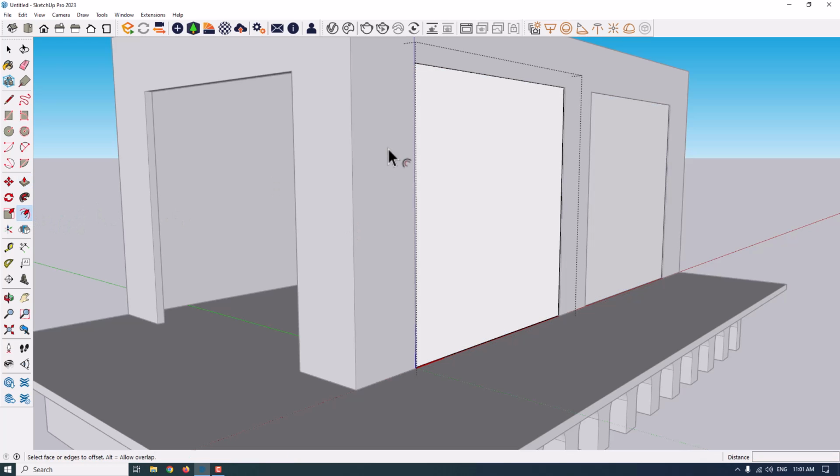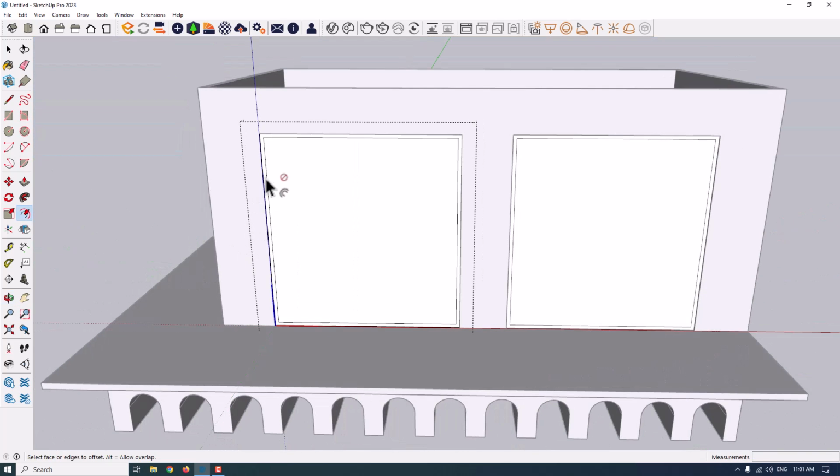And I'm going to use the offset option for my framing. As you can see, my frame is something about 6 centimeters. And now it's time to take some copies. For taking copies, you need to select your line and change it to the midpoint, and select another line and change it to the midpoint again.